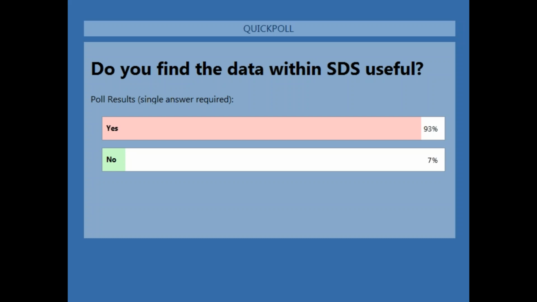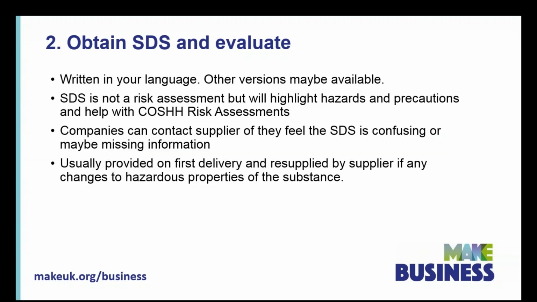So, Ian, the results that we have are that actually 93% said that the data within the SDS was useful, with 70% saying no. Is that quite reasonable to understand that that might be the right responses there? Yes. Well, it's hard to say without looking at some of the businesses that have responded there. I think, yes, they are useful. So the information that is given to users is useful. The query becomes on companies when you're auditing all of the information within the safety data sheet. Is it all accurate? Does it all complement each other? And I think there's been some companies that have rejected around 40% of safety data sheets.